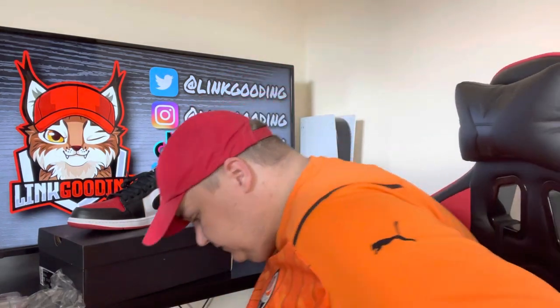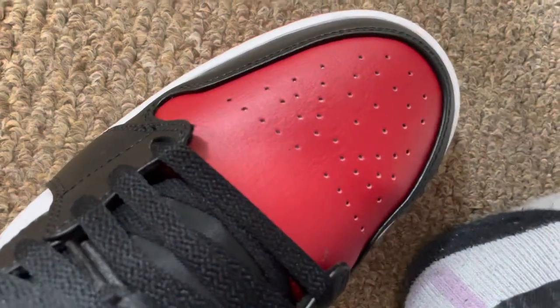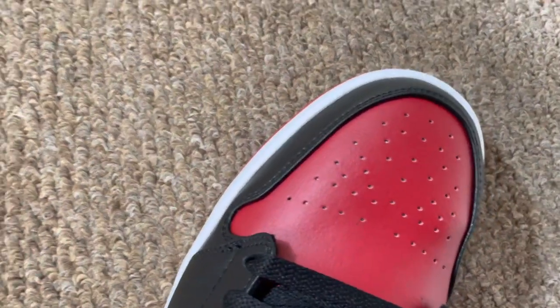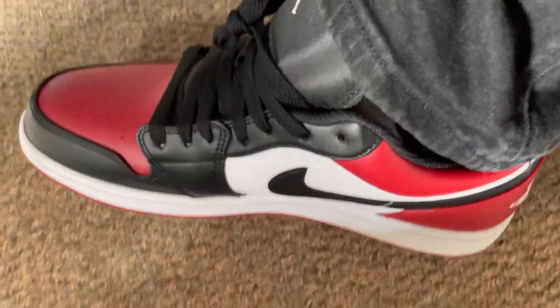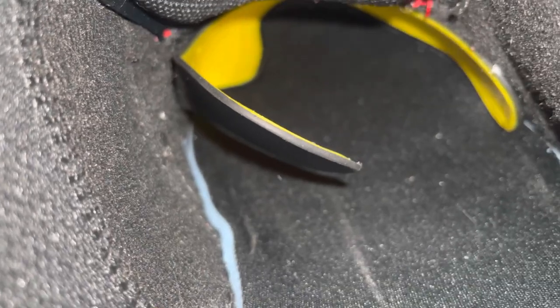The left one hasn't gone in as well as the right — maybe it's because I'd already had a practice go. I put them on and absolutely don't like them — it is strangling my foot and I can actually see some bumps in the leather straight away. You can see it's in there, kind of stretching my shoe. The toe box isn't going to crease but they're going to crease somewhere else. The shoes look fire but they are not comfortable at all — something's strangling my foot.